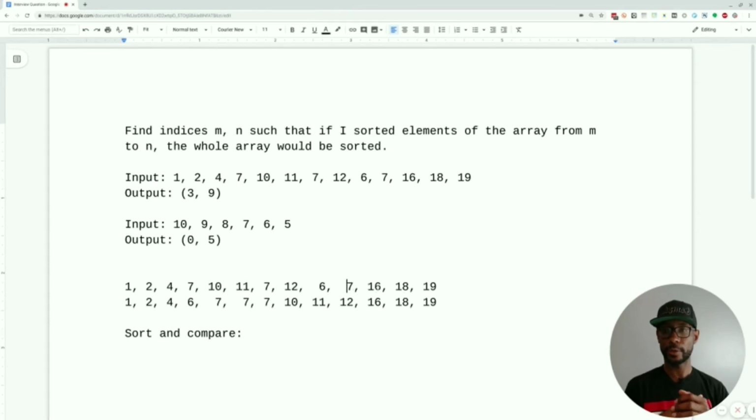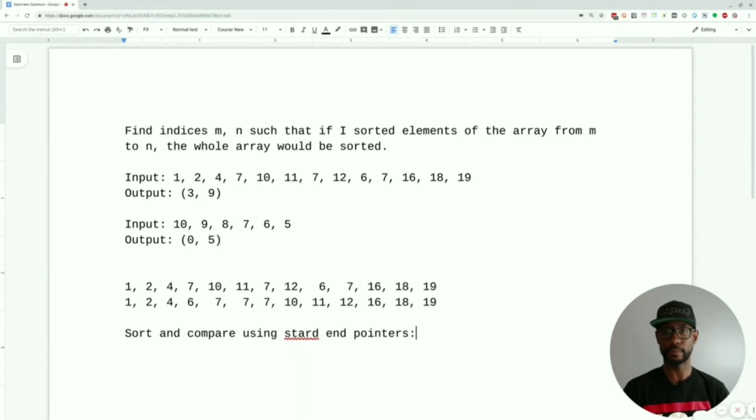So I've got the original array up top, I've got the sorted version down at the bottom, and if I just compare these, I can absolutely see that my first mismatch occurs at position 3. And so, yes, that will work. Now that I know where it starts, I need to figure out where the mismatch ends. I could simply start from the back of the array, using start and end pointers. I think that would get me a solution. It would be pretty simple.